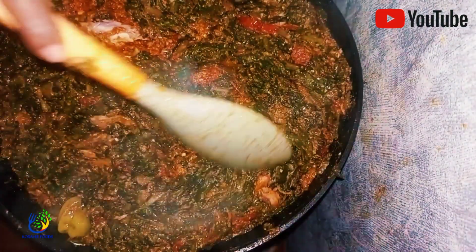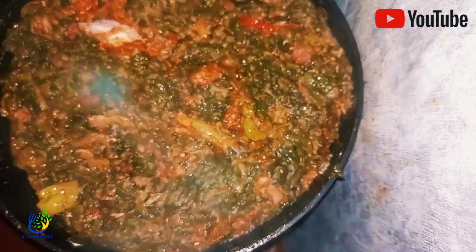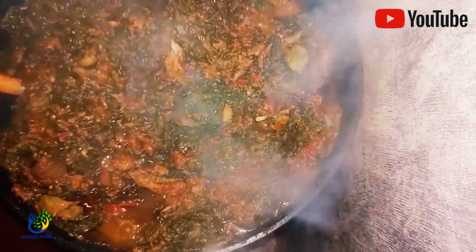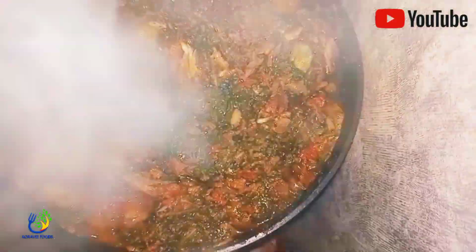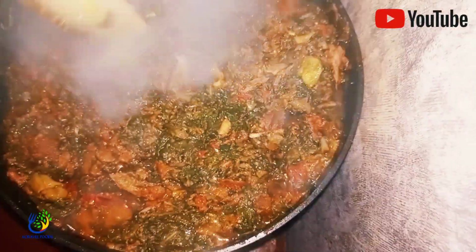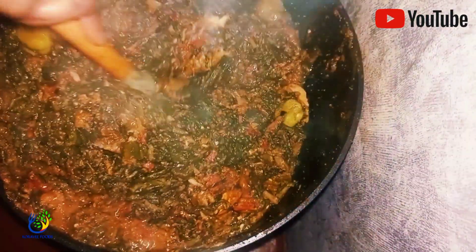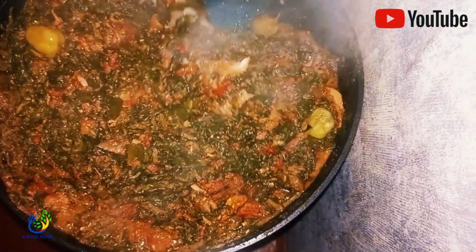So please, you should stir, but remember not to over stir. Just stir gently to make sure everything is cooking perfectly. And I love what I'm seeing.